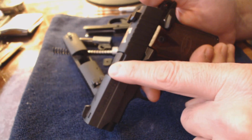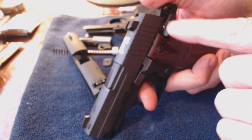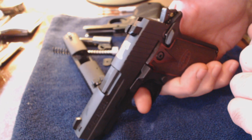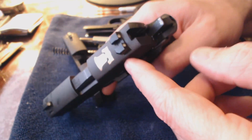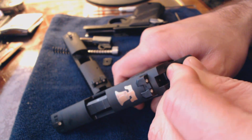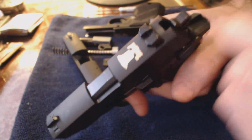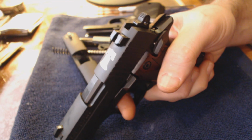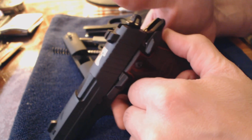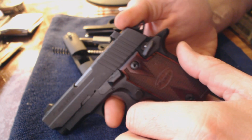The other thing is to have one in the chamber and the magazine in, and have the hammer down. Now that's pretty safe, but the problem is you actually have to pull the trigger, and what I'll do is put my finger here. You have to pull the trigger to release the hammer and slowly lay it down. There is a risk that you could slip, because when you pull the trigger, you're disengaging all the safety mechanisms, so there's a danger that you could slip and boom, the gun will go off. So that is a concern.